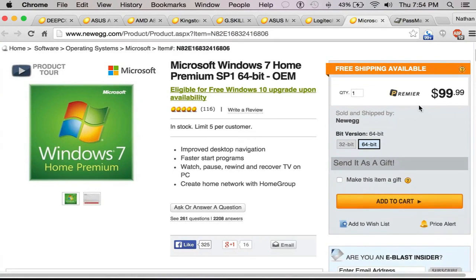You can absolutely install any kind of operating system on your machine. I know there's a lot of folks who will argue over, well, Windows 7 is so old. What about Windows 8?